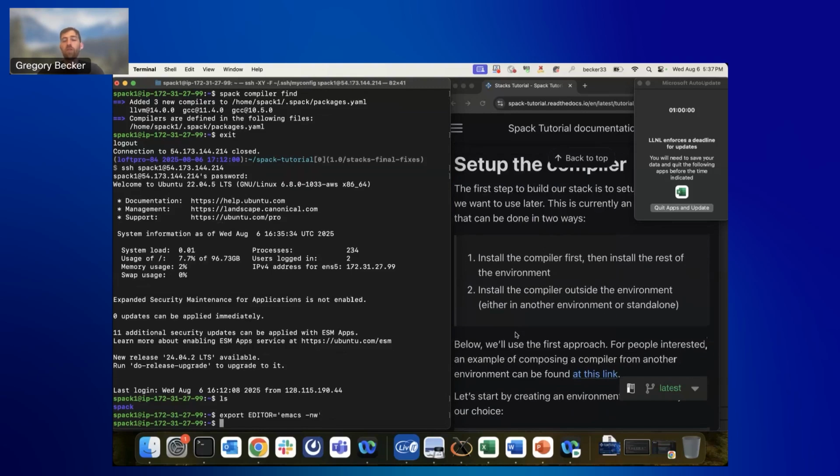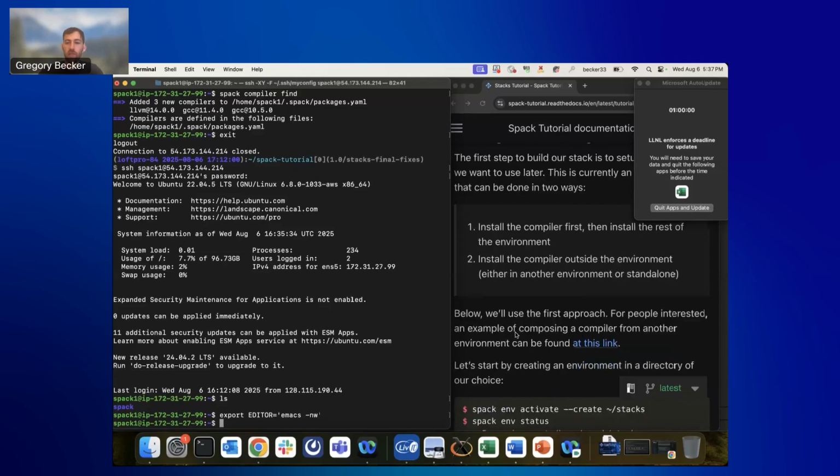All right, so the first thing we're going to do is set up a base compiler for our software stack. There are two ways that we can do this. One is we can install the compiler first and then install the rest of the environment, so our environment is a multi-stage process. The other is to install the compiler somewhere outside of the environment, in another environment on its own, and then use our environment, just assuming that compiler exists already.